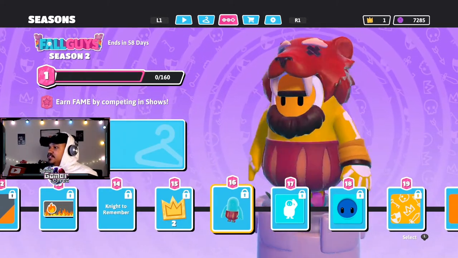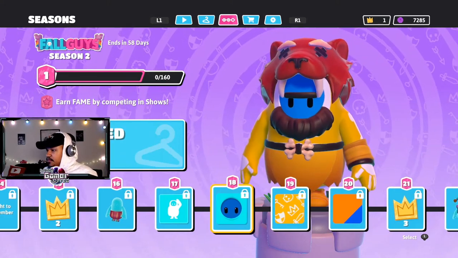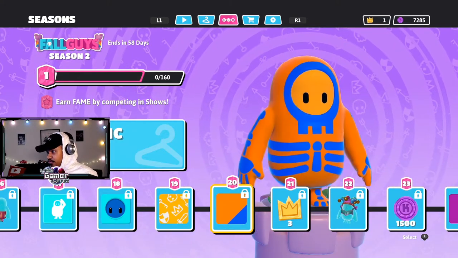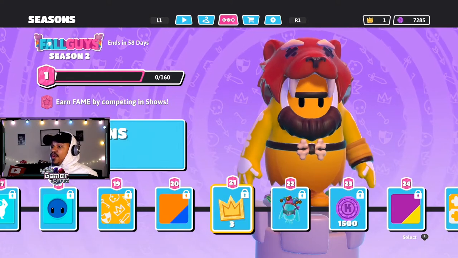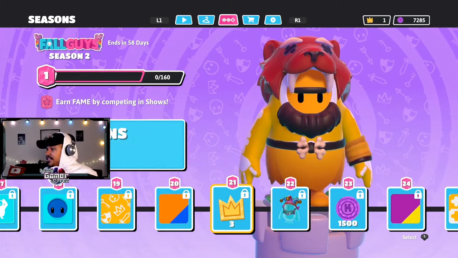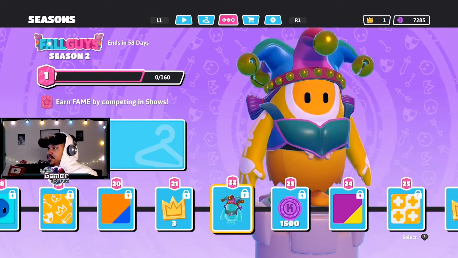They're giving us crowns. Jester bottom, I guess. Okay, cool. We got a blue face. That's cool. I like the blue. The blue is popping on that orange. Nyx colors right there. 3 crowns. Yo, they are literally giving us crowns in this battle pass. Okay, let's go. The Jester costume, that's pretty cool.